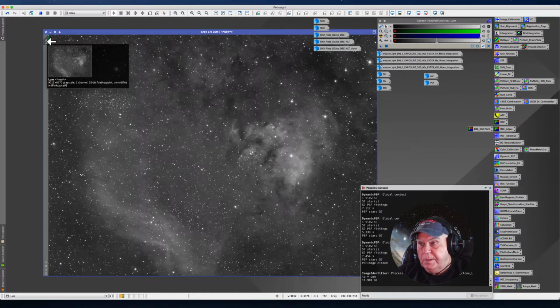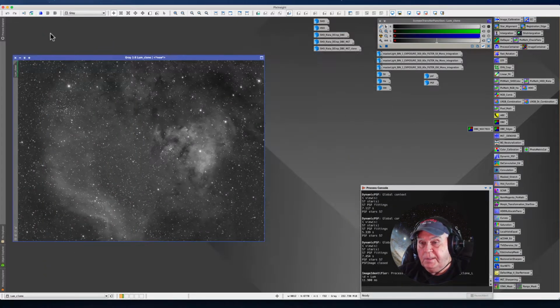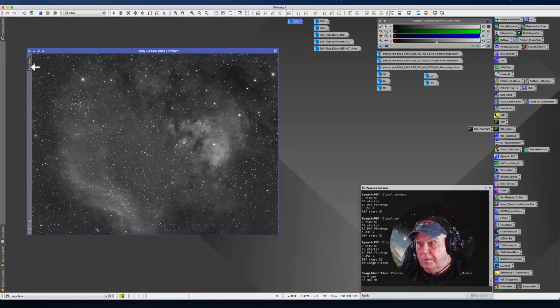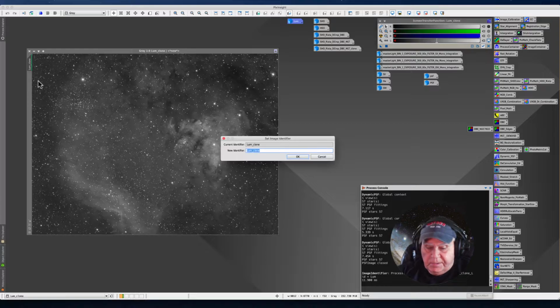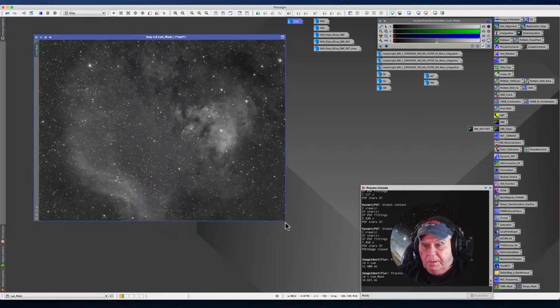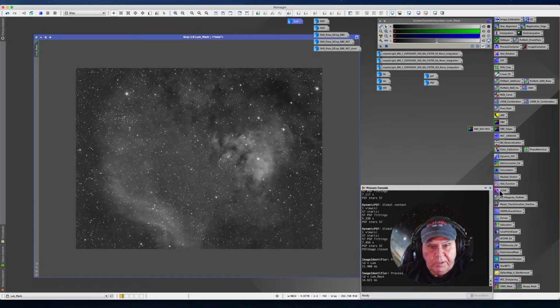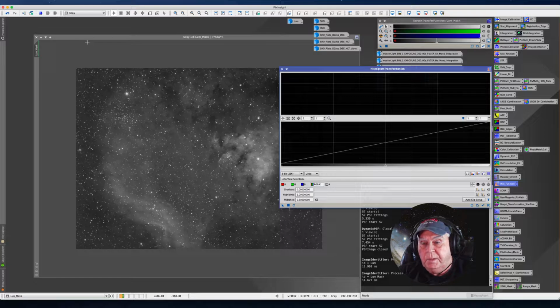luminosity mask. So let's drag a copy over here, and let's put our Lum layer up here to rest, and we're going to call this Luminosity Mask. And in order to use this, we're going to need to run it through the histogram transformation and stretch it. So let's bring histogram transformation up.